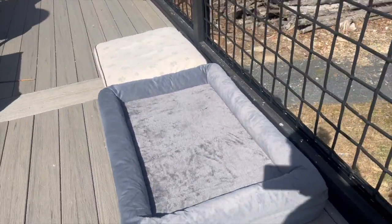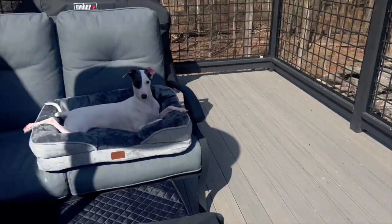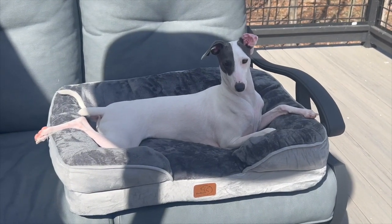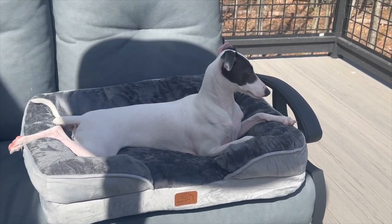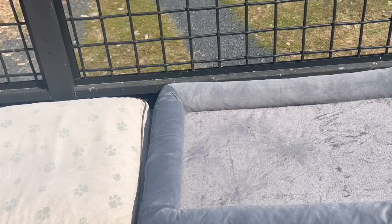See my shadow walking around, so that's how big it is. It's very big. Do you want to go check out that bed? He's like, no, I'm enjoying this, thank you very much. Really? Eliza, do you want to come see the new bed? Eliza, someone come see the new bed.